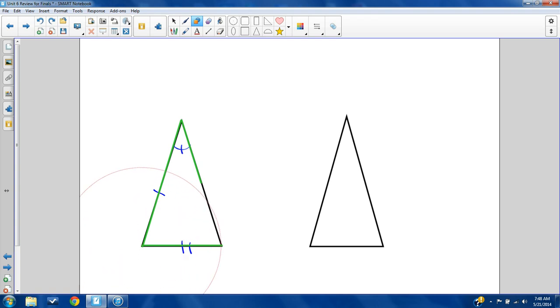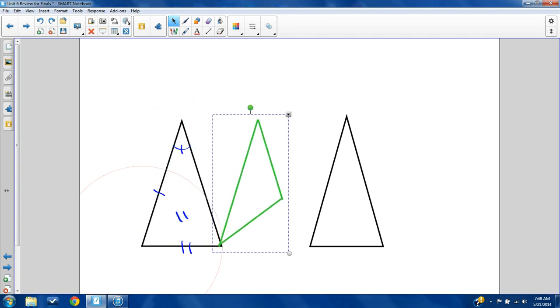So here's a little circle. Hopefully you can see that. If I rotate this triangle, this side length enough, it goes along here. It's the same length, obviously, because this is a radius. And it goes right there. Now you're looking at this green triangle right here in comparison to the black triangle. So take a look at this green triangle.